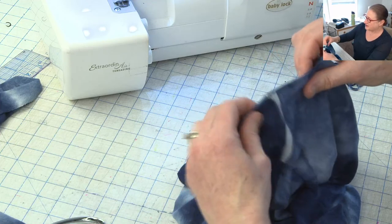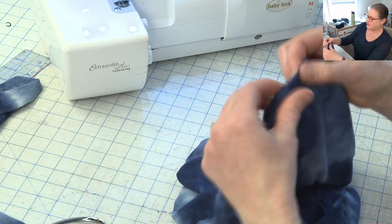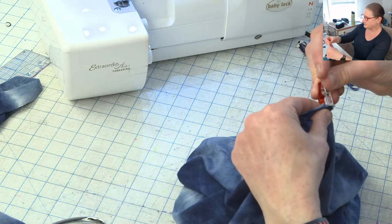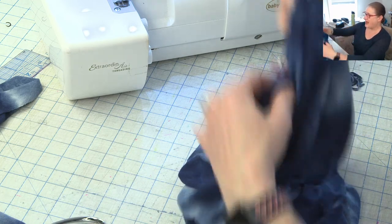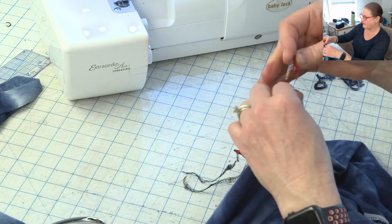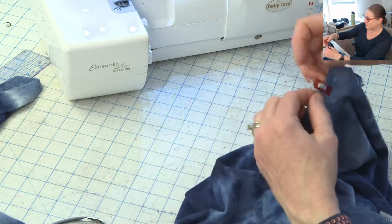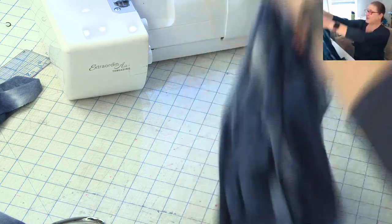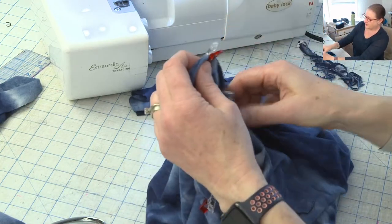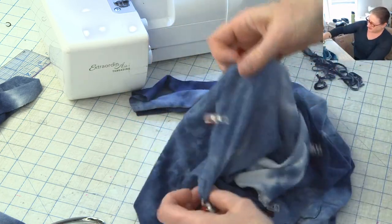Mine is pretty straight-on though. So I'm going to press my shoulder seam — finger-press it to the back — and pin it. Because I'm using wonder clips and they're not going to fall out or shift around, I'm going to go set my second sleeve in so I can do them both at the same time. But basically you can see now — see how that's set in? Everything looks nice and organized, evenly in there.